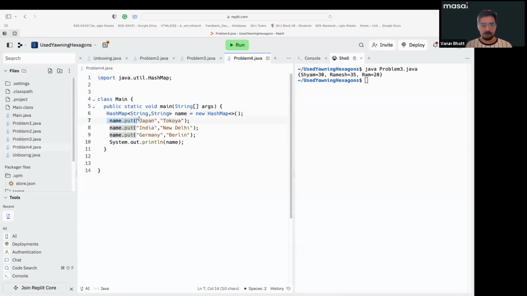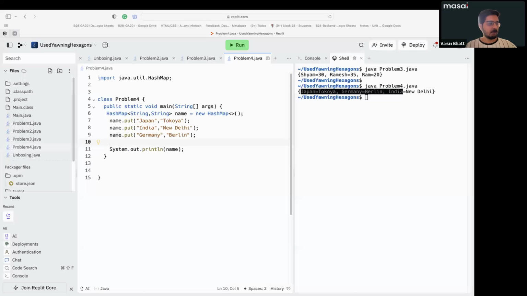Here I'm putting name dot put, the key and the value, so the country and the capital name. If I run Java problem4, you can see that there are four entries, and the country keys and values are getting printed here. So this is how we can do this.